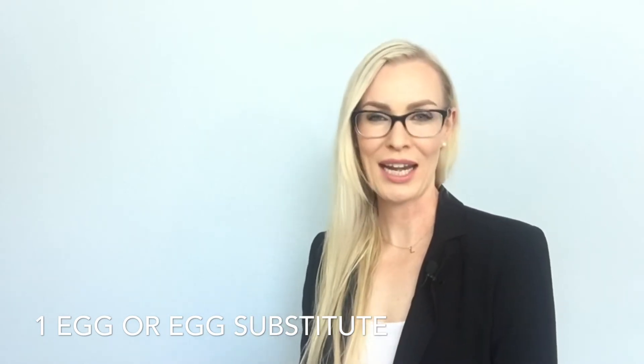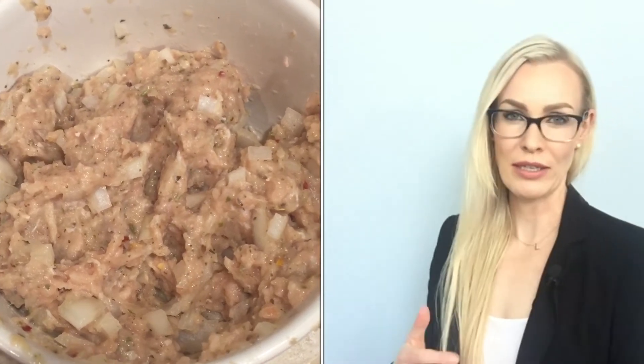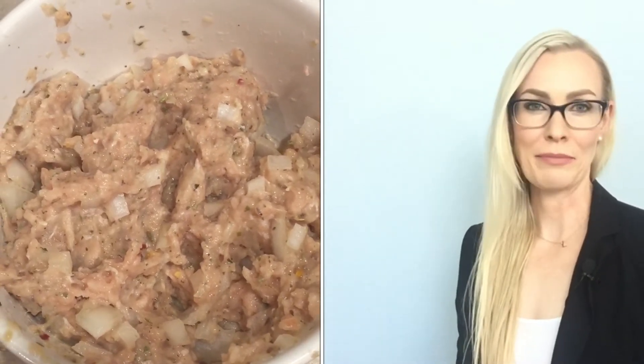For the vegan egg substitute, mix the flax or chia seeds with two to three tablespoons of hot water and let it sit for a few minutes to thicken. You'll also want Italian seasoning, chili pepper flakes if you like spicy, garlic salt, and fennel seeds. In a bowl, mix up your meat, your egg, half a teaspoon of chili pepper flakes, one to two teaspoons of Italian seasoning, half a teaspoon of garlic salt, and some chopped onion. Mix it up well and place golf-ball-sized portions into an iron skillet or baking dish.